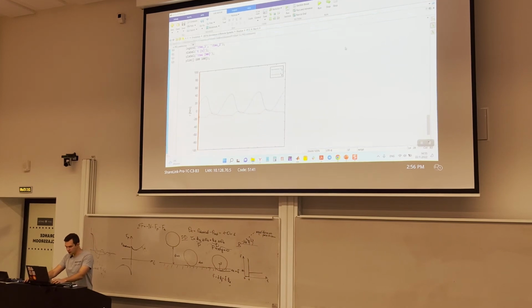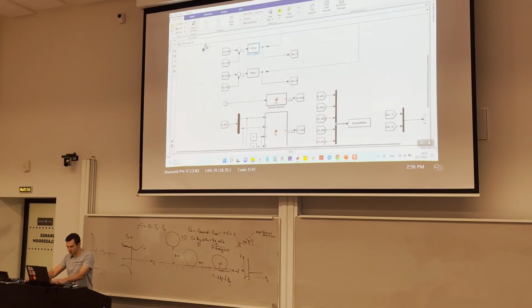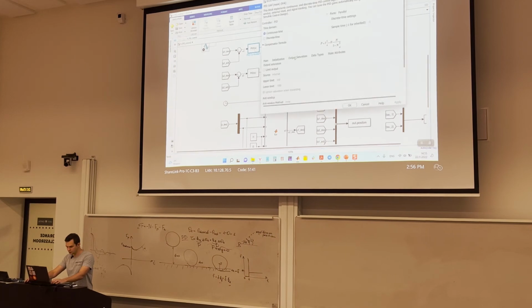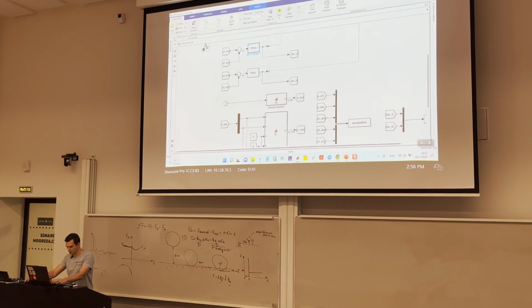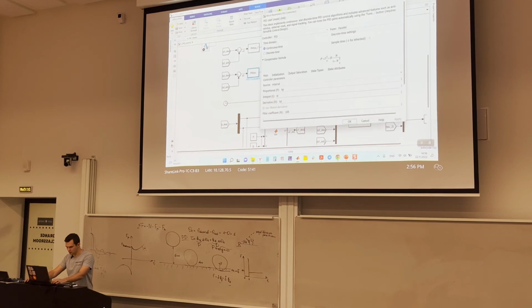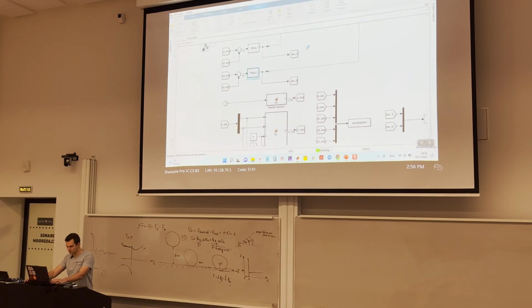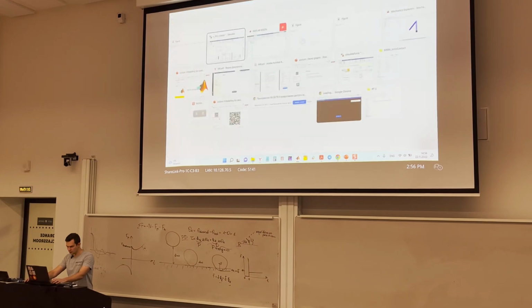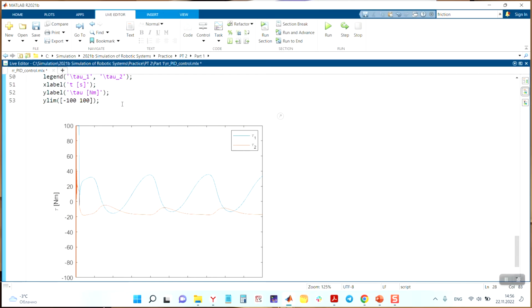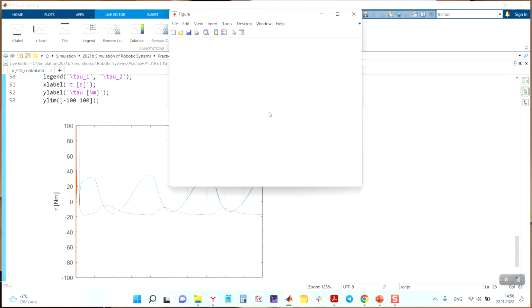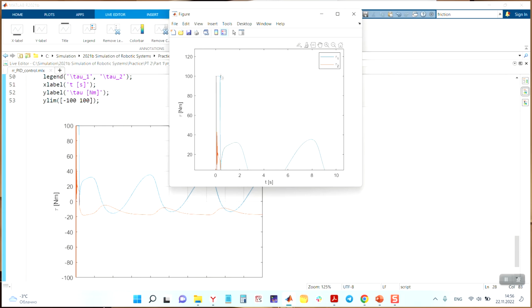Okay, so now let us try to add saturation. Apply. Saturation, apply. And let's take a look at the plots once again. So now you can see that the torques were saturated.